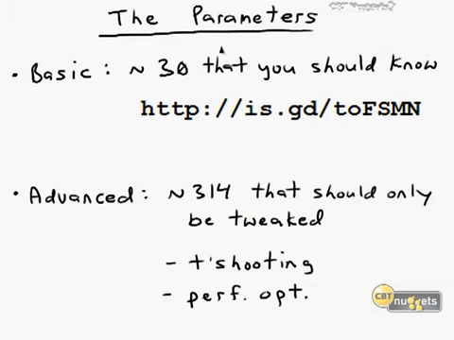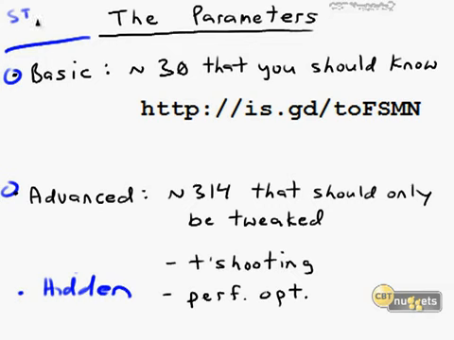Finally, let's look at some vocabulary with regard to these initialization parameters. You need to understand the difference between basic, advanced, and I'll throw in a third variety called hidden. And then also, in the upper left, I'll cram in static and dynamic. Don't worry though, this isn't difficult at all. It's just learning the Oracle vocabulary.